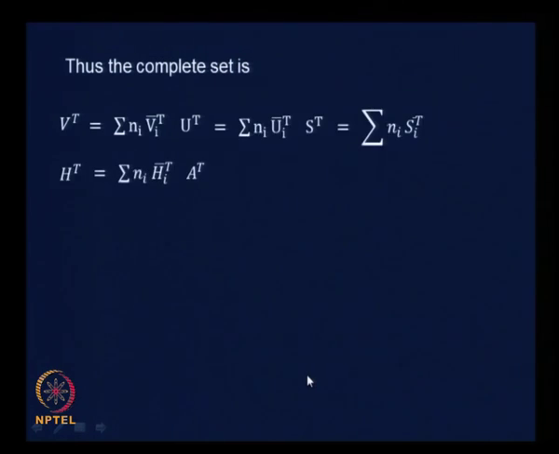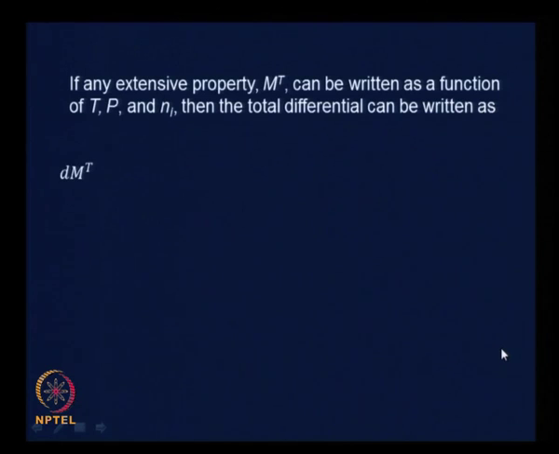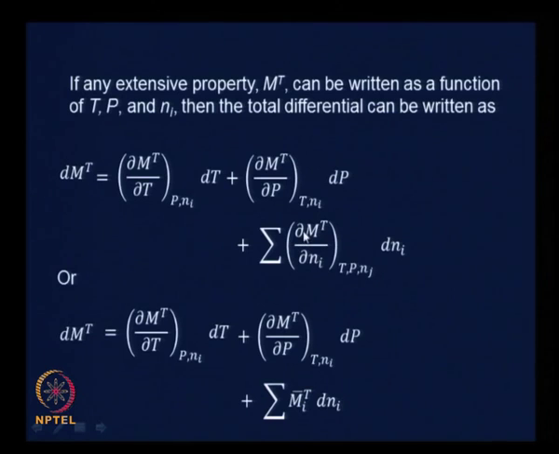And then we wrote the complete set of expressions for getting the total properties in terms of the partial molar properties. This is total volume, total internal energy, total entropy, total enthalpy, total Helmholtz free energy and total Gibbs free energy. All this in terms of the partial molar properties was written down. And then we went into arguments with using the expansion of the total derivative dM_t, and the partial derivative of M_t with respect to n_i at constant T, P, n_j is nothing but the partial molar property here. Therefore, you get this in terms of temperature, pressure and the number of moles variation.